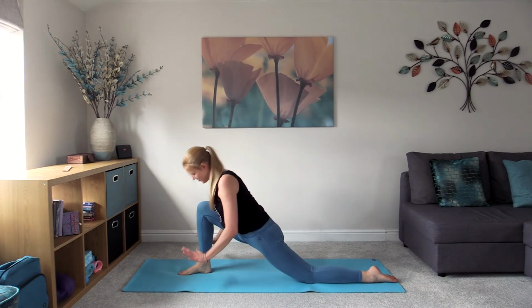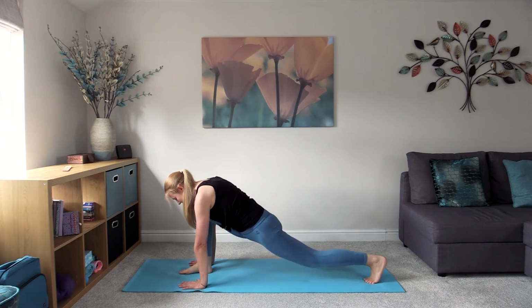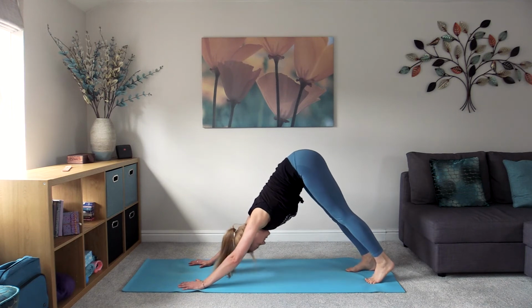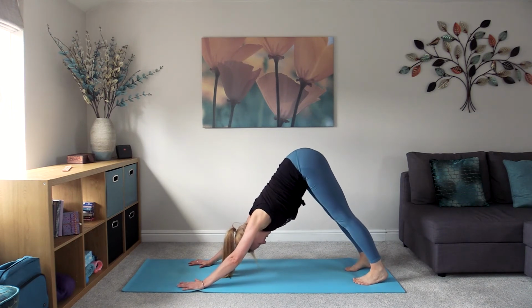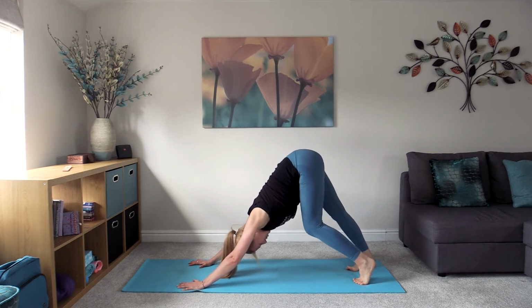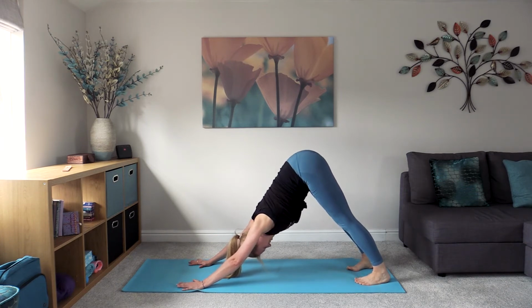Bringing the hands down to frame your front foot. You're going to tuck the back toes under, lift the left knee up and take the right foot back into downward facing dog. And maybe noticing if this downward dog feels any different to the other one. You can still pedal through the legs if that feels good. Keeping a little bit of movement. You might feel you quite want to have some stillness in this one. So check in with your body. See what your body wants to do.